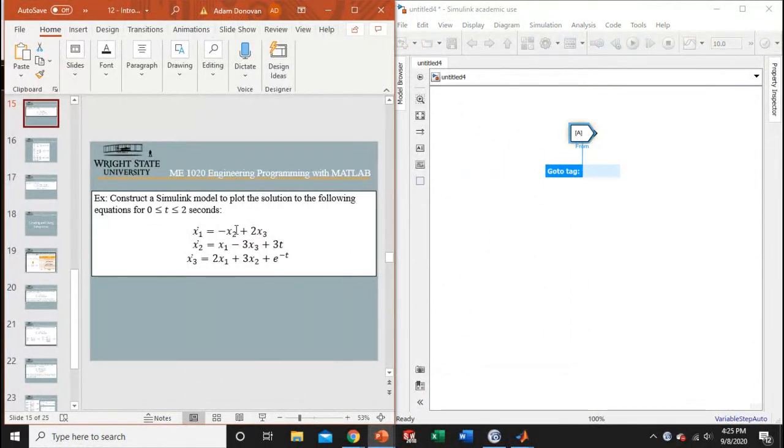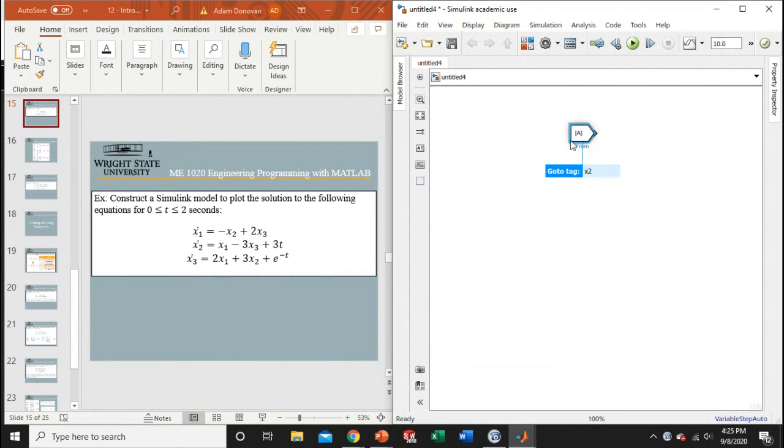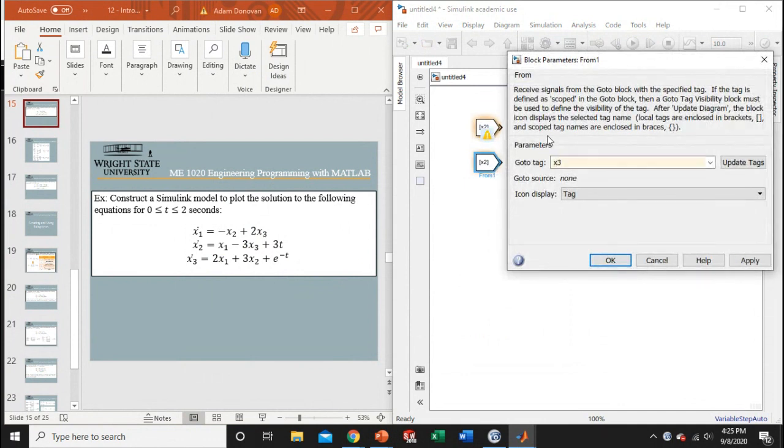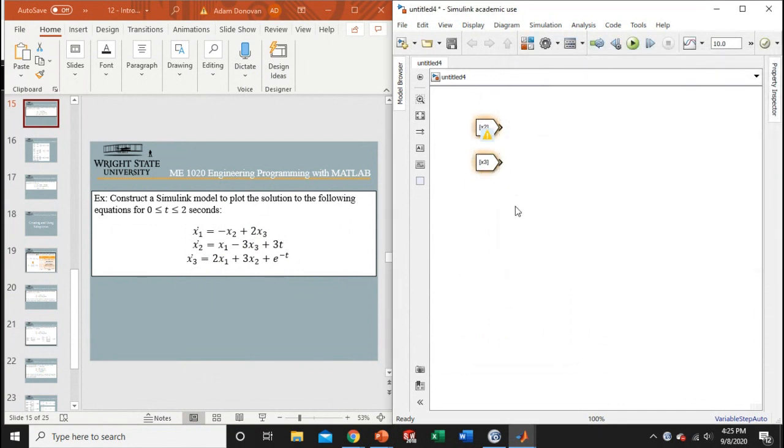So this first one is going to be x2. It's giving me this yellow because there's no matching go-to block, since I haven't created it yet. But that's fine. I'm going to need a gain of -1, or this time I'll use the add block probably. I won't use a gain of -1. Let me drag another one out, copy it, and the next one's going to be x3. Again, it's yellow because there's no go-to to match these from blocks. I'm going to fix that eventually. That's my goal.